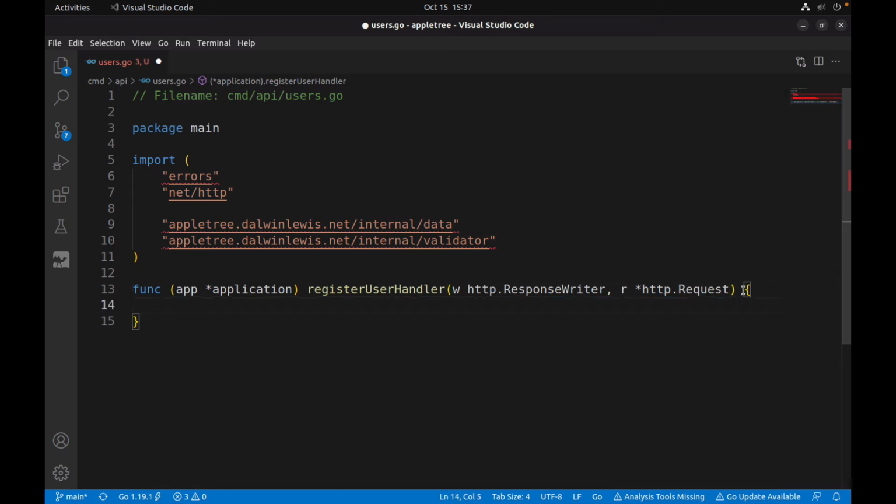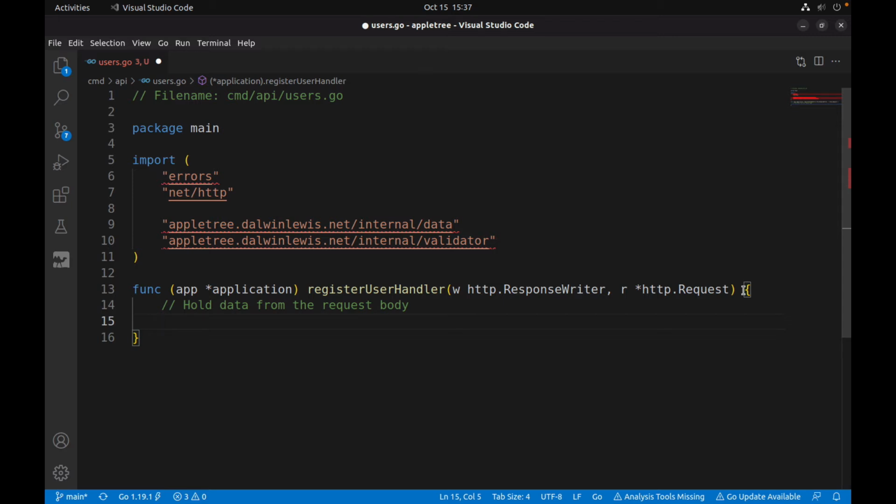Let's proceed to implement. And so the first thing we need to do, like we did with our school handler, we need to be able to hold the data temporarily from our request body. So let's say hold data from the request body, right?